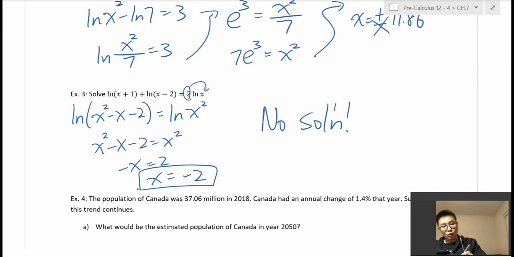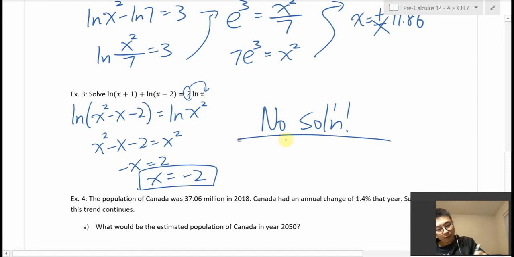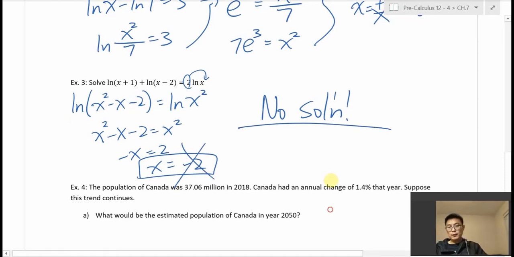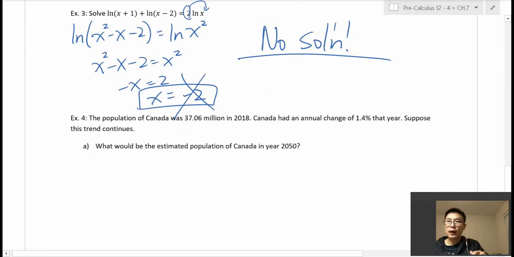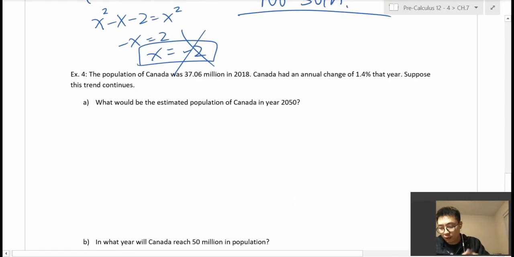However, again, you should always plug the values into the original equation. Notice if you plug in negative 2 on either of them, actually all three of them, you end up with natural log of a negative value, which we cannot do. And therefore the answer is no solution. That is the actual final answer. You got to reject that. So that is just simple log equations. Again, it's just like the ones we did earlier. It's a different base. That's all. Nothing different.